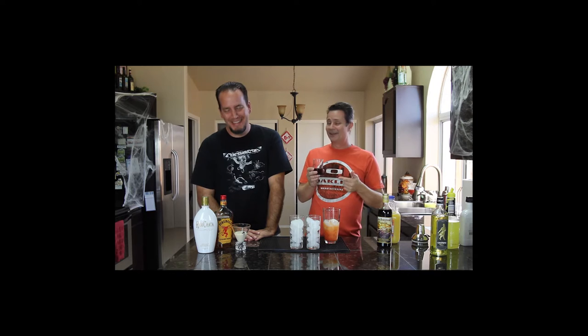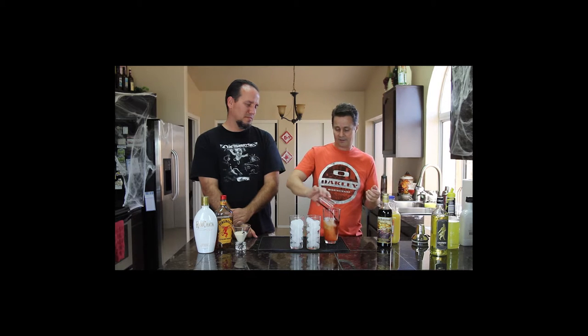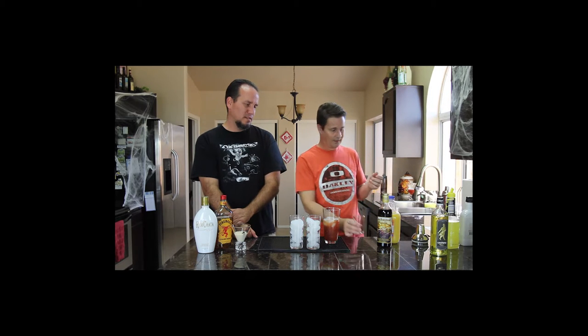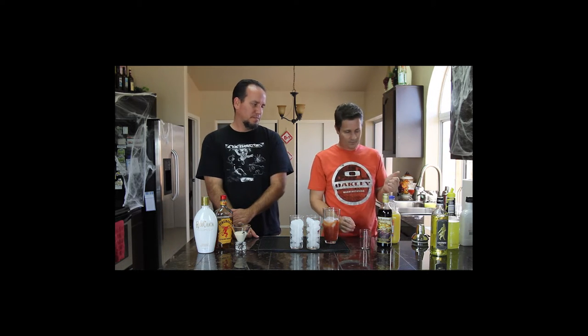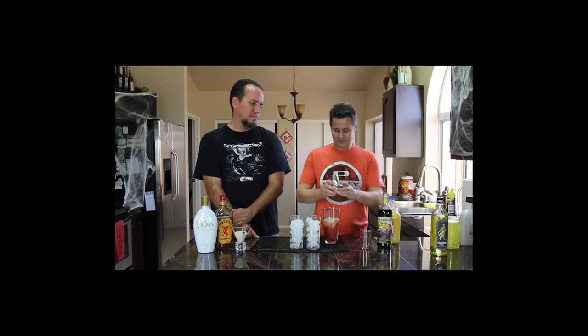So while we're bantering, I did an ounce of banana liqueur, an ounce of the blackberry liqueur. Again, you can substitute things like banana brandy, that sort of thing, if you have it. The sweet and sour, grenadine, we're good. So we're going to shake this up.